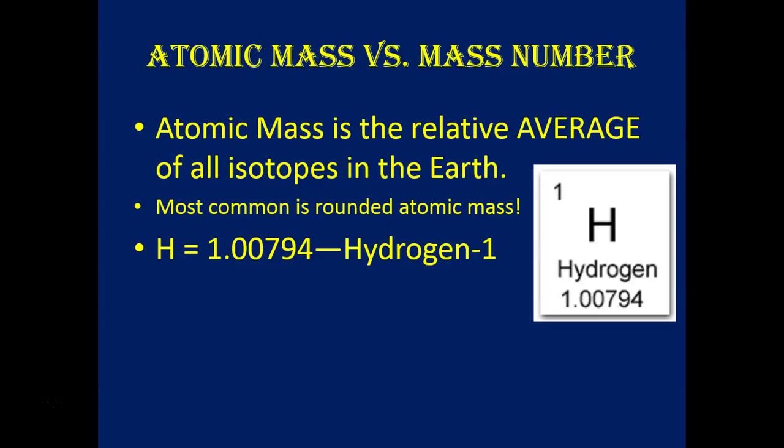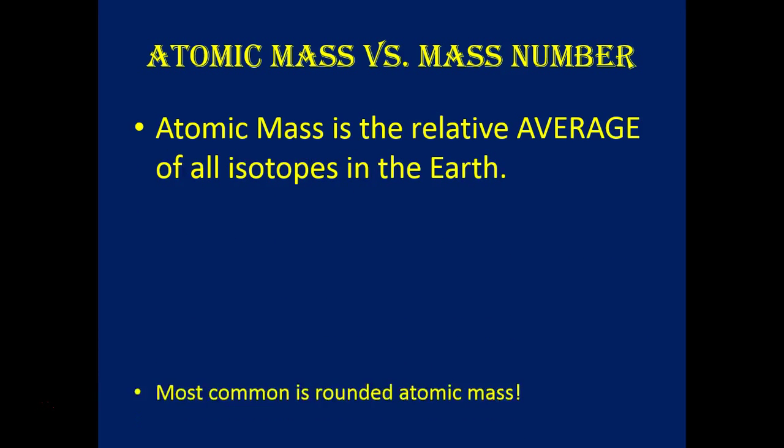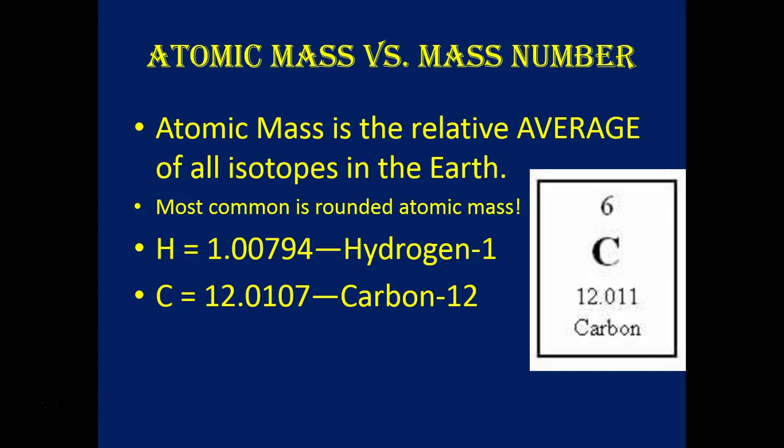The commonness of an isotope in nature has to do with the stability of the nucleus. All right. What that means is if we're looking at these different kinds of hydrogen, the nucleus that has just 1 proton is more stable than a nucleus that has 1 proton and 1 neutron, and more stable than a nucleus that has 1 proton and 2 neutrons. The most stable nucleus here is just the form where there's just a single proton, and so that's the most abundant one. The deuterium and the tritium are actually slightly radioactive. They break down, they become hydrogen 1, and that's how that works.